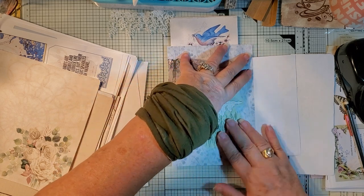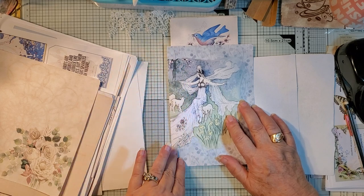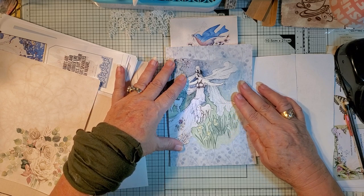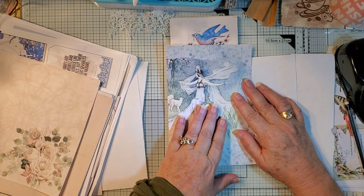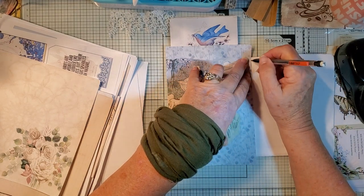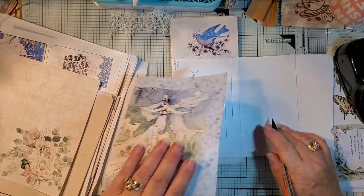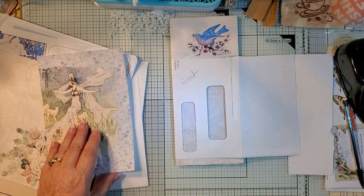So I think I'm going to go there and there, and I'll roll that back over the edge. That should be enough. Maybe I'll go a little bit more. Make sure I keep my tree. So what I'm going to do is mark this here and this here, so I can line that up on those.